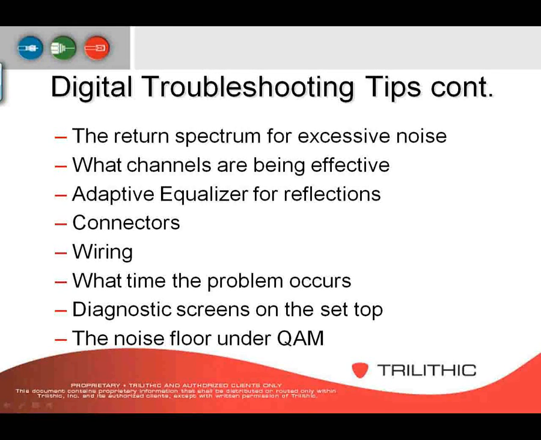Use the diagnostic screens on your set top. That's a useful troubleshooting tool, but what you see on the set top and what you see on your meter should agree with each other. But let's say when you're looking at the plant coming in and everything is nice and clean, but on the set top box itself it's showing errors, it could be a problem with the box. And then look at any noise that's falling under the QAM carrier. Using the QAM EVS will point you to a lot of problems that you wouldn't typically see.